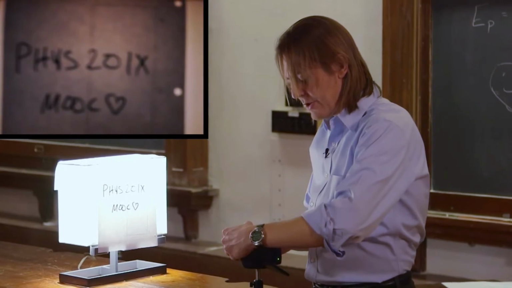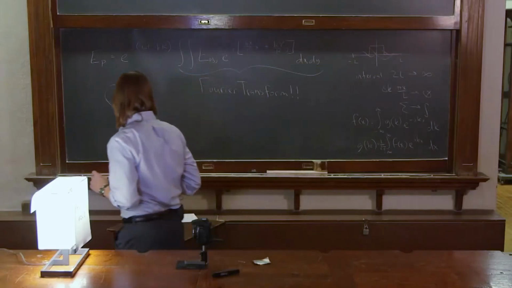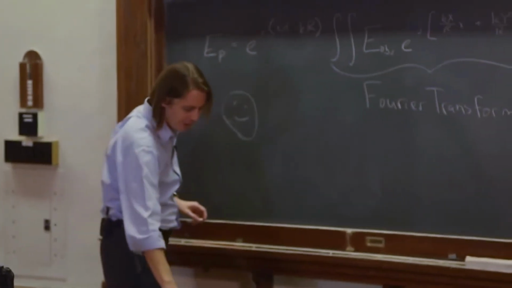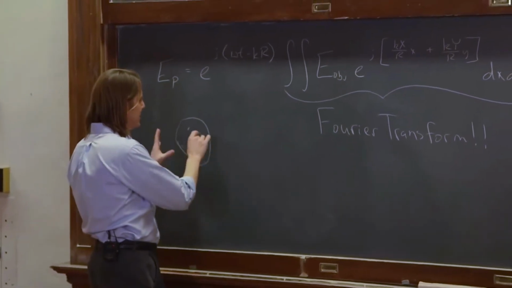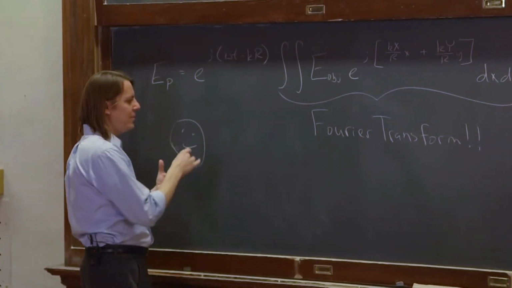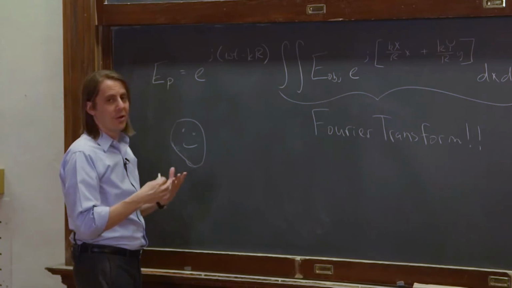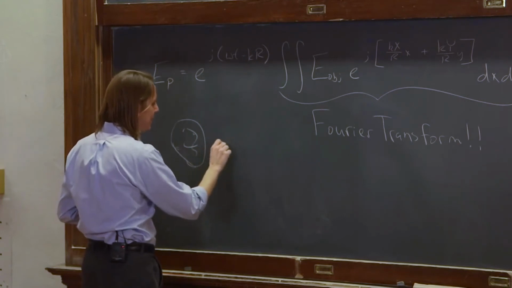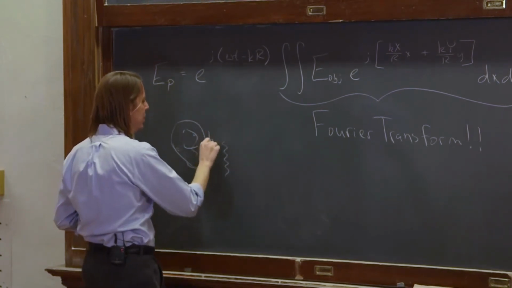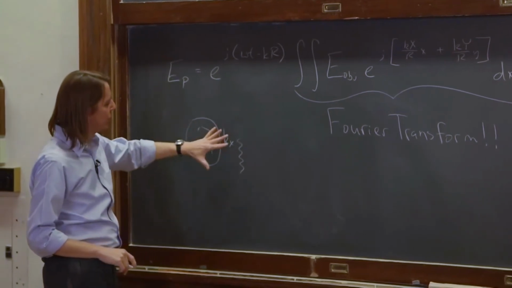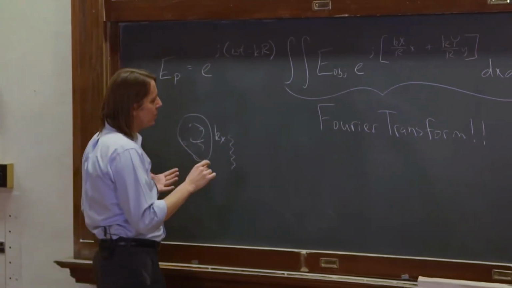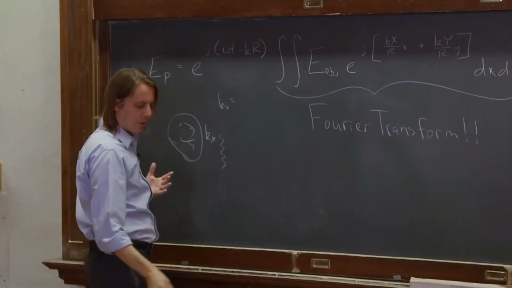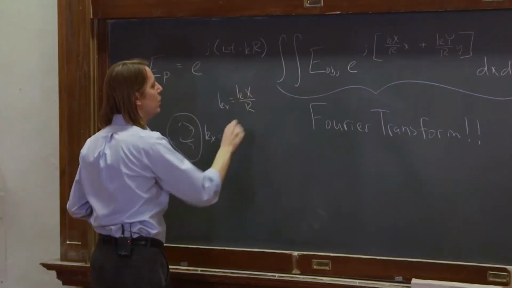All right. So this tells us a little bit about why imaging is not perfect. You've probably heard of a diffraction limited image, right? Or that imaging with light is diffraction limited. And the reason is, if you have some complex object like this, you can actually think of it as a Fourier sum of a bunch of different spatial modulations of the light. So if your complicated object has one spatial component, kx, where it's sort of like 1 over the wavelength of that, then where is the light going to go? It's going to diffract kx. That spatial component will go out at k big X over big R, right?